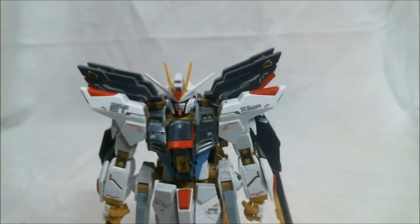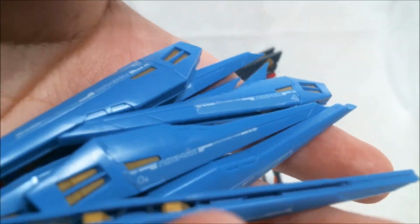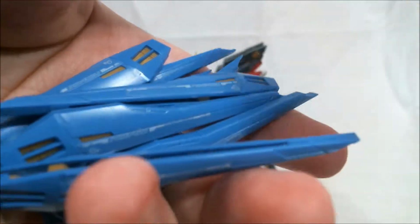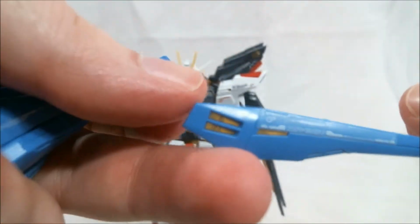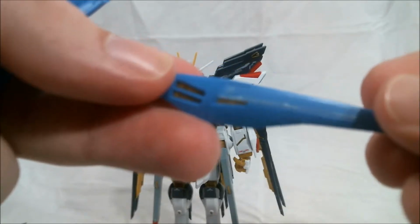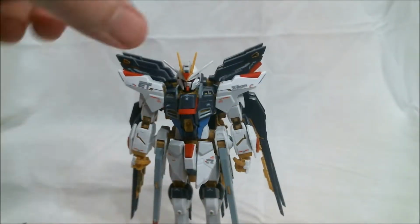Now for the accessories, and this guy has quite a few, so let's not waste any time. For starters, he comes with his dragoons, which are just 8 blue pieces, as you can see here, with a little bit of gold detailing inside. Very nice. Now, he can't hold them or anything, but they do store on the model.